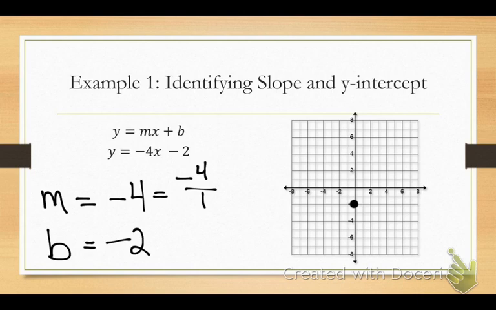And now I have my rise over my run. Remember, guys, if there's a negative, that means that my rise is negative. It's never my run that's negative, okay? So from my first point that I just plotted, now I'm going to go down 4 and over 1 and plot my point. Down 4 over 1, plot my point, and I draw my line through the points with an arrow on each end of the line.